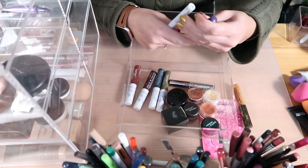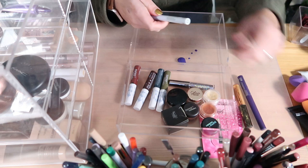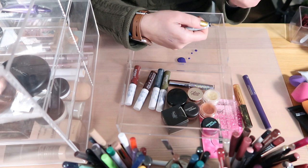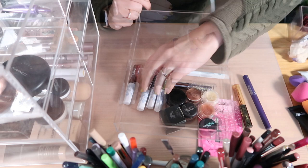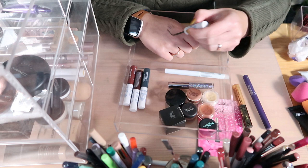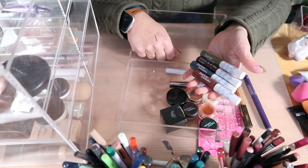These Kiko liners I haven't touched in years. They might be dried out — oh no, they're actually perfect! Still liquid. But I haven't touched them in years so I think they should go, especially the purple one. The silver glitter or white glitter one is very pretty — I might keep that one. Then I have some Neve Cosmetics liners — they're dried out so I'm throwing those out. They had beautiful colors but the brush is very thick and the formula was always quite thick too.